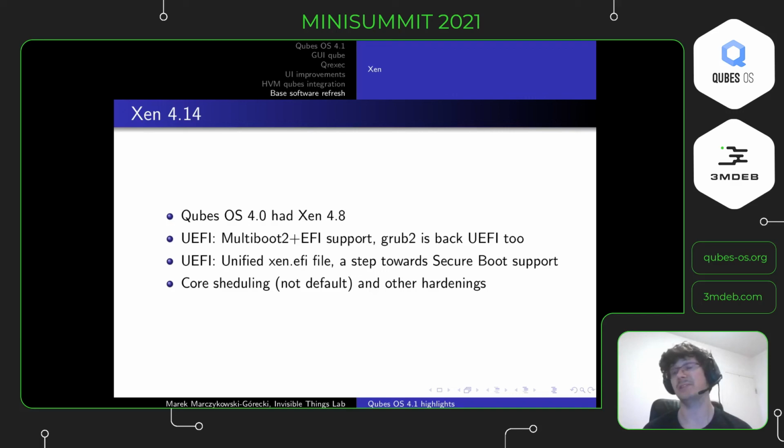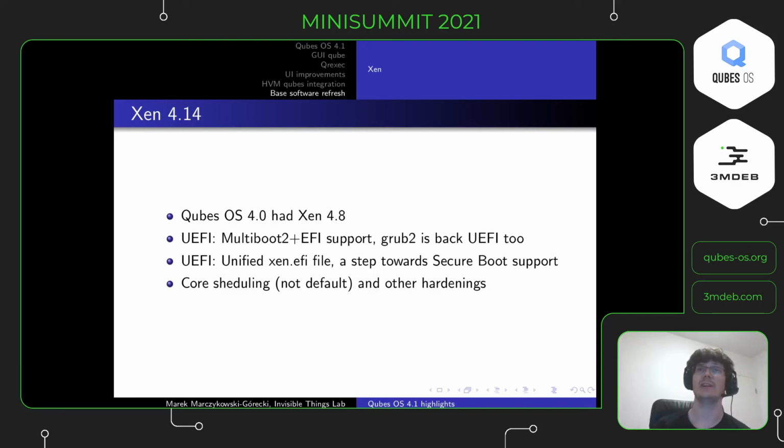So if someone finds yet another speculative execution bug that allows leaking information between threads on the same core, with core scheduling, that would only leak data from the same VM.